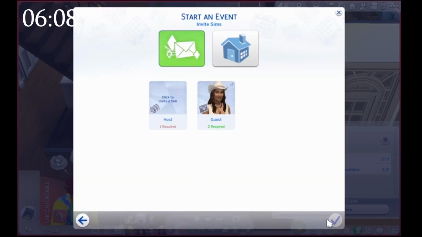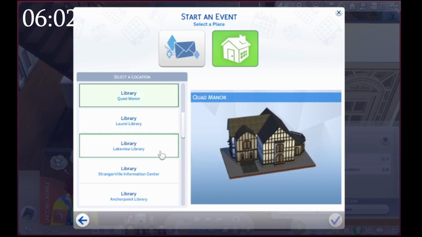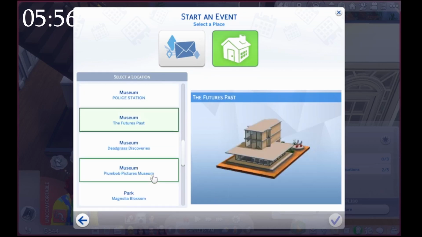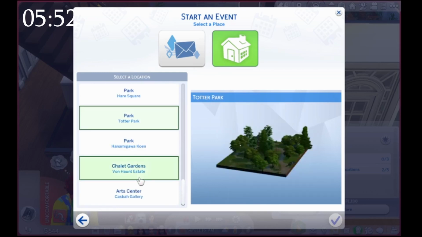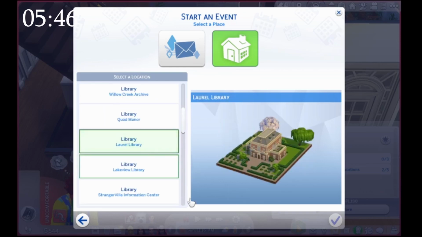Y'all are my guests. We need somewhere we can get fame. Library. We could do it at a library. Is that stupid? Police station. You have a slumber party at the police station? That's funny. I don't know what to pick. I'm just gonna pick one. Oh, that's a good one. Can I not pick that?